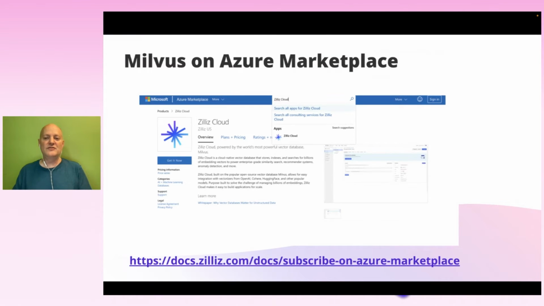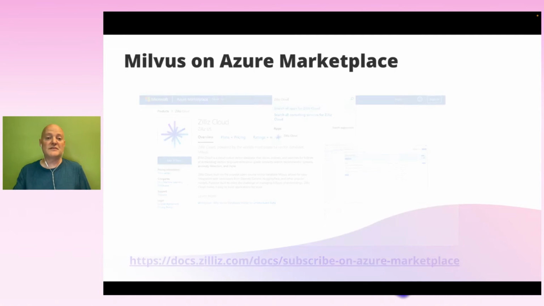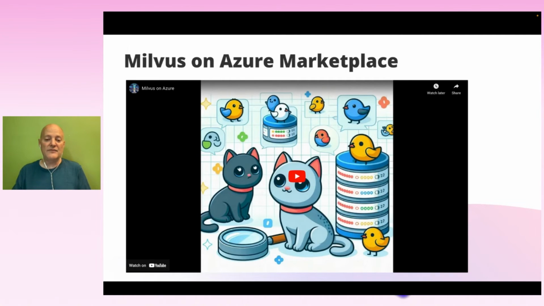Now, if you're not into doing that and you don't want to run this yourself, fortunately, Milvus is on the Azure Marketplace. You just go there, pick Zilliz Cloud, get it now, a couple of clicks, you get a full cloud environment, fully managed. You don't have to do a hell of a lot of work. This is a great way to do this. Very simple, very easy to subscribe to the Azure Marketplace and have a fully managed environment in a very cost-effective manner. Now we have a short video example of that.